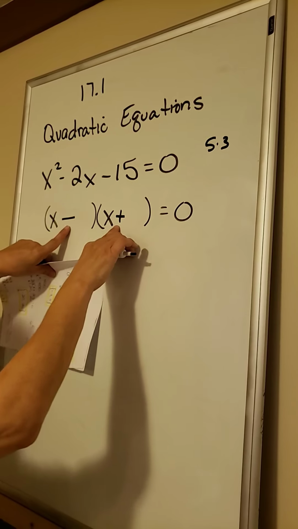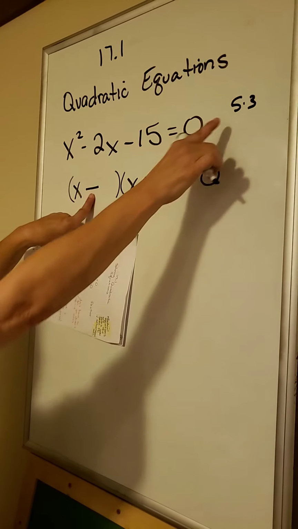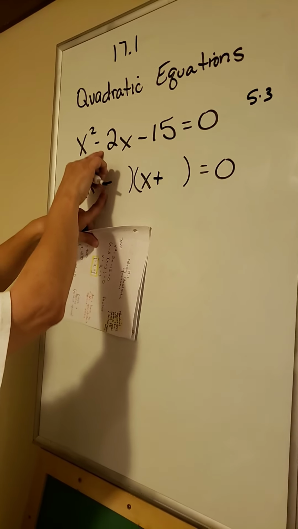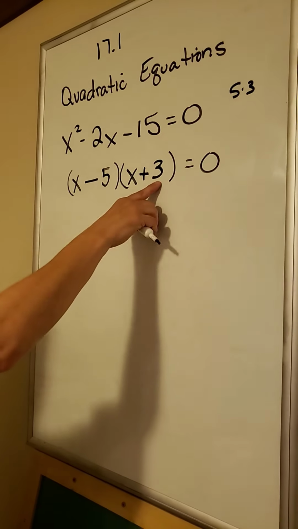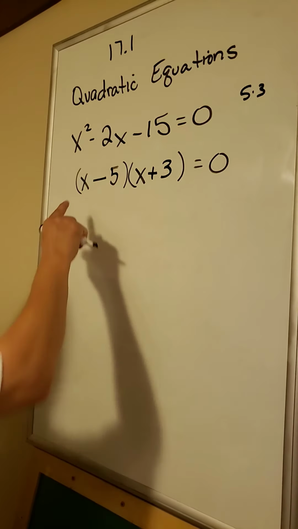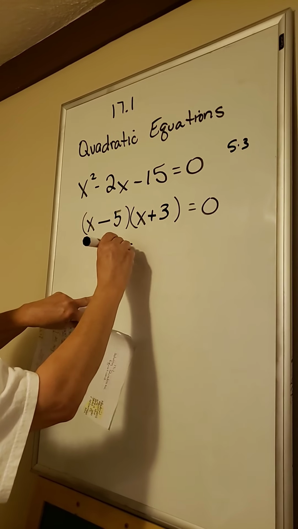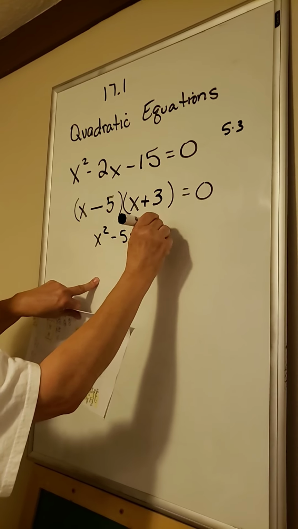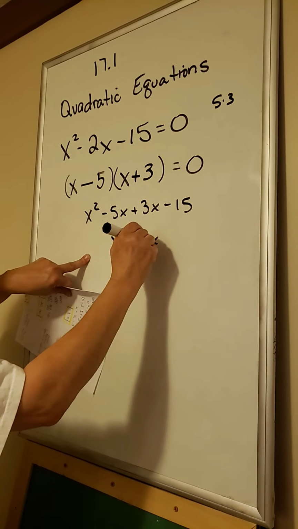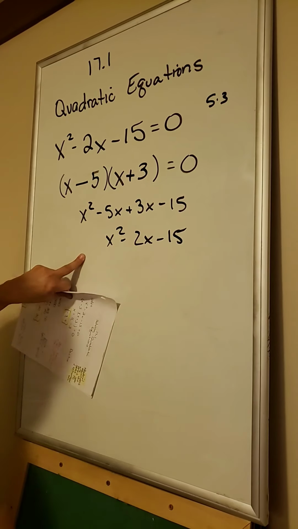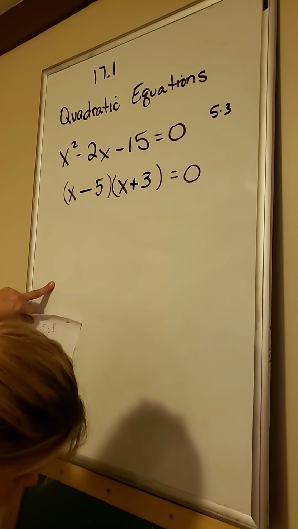So we said that one of these is going to be a plus and one of these is going to be a minus. So which one is going to be negative? The larger one, the 5, because we need the middle term to be a -2. Which means that this one would have to be 3. And we can check it like always. So we got x times x. We've got -5x. We got +3x. And we got -15. That's going to give us... Yep. So that's exactly what we want. So that was an easy factor for us.